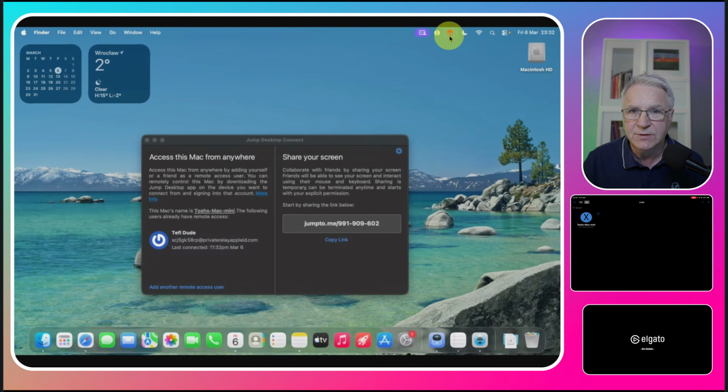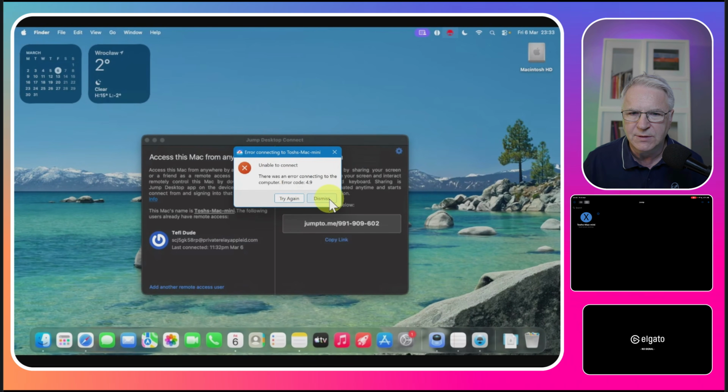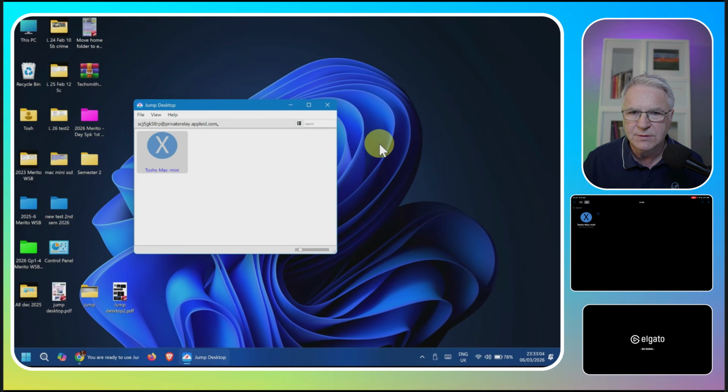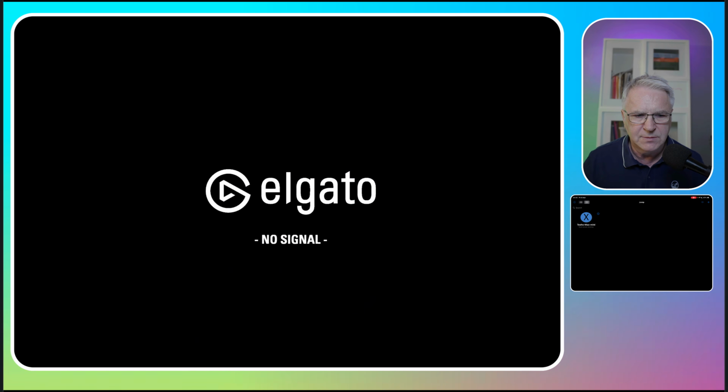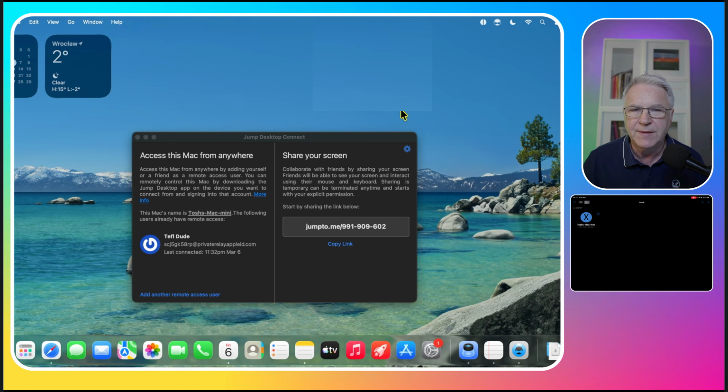And like I said, if it doesn't do it the first time, don't worry. Just this time, click the other button, click dismiss, and it's there. So now I can show you here my Mac Mini. Because I'm using OBS, I have to deactivate it, then activate it again. And there it is, back on the screen.